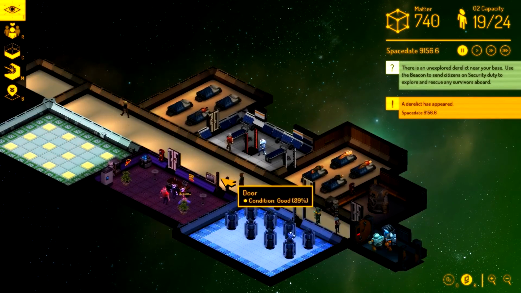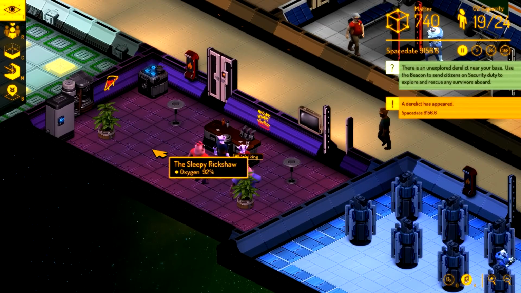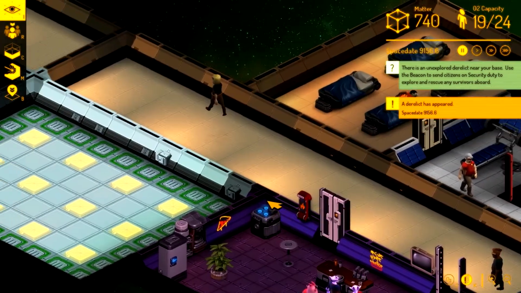Now, as you can see, I've expanded just a little bit. I have a nice happening little bar here. It's called the Sleepy Rickshaw. Just like Dwarf Fortress, it just pairs up a couple of randomly picked names, and that's what you get. Just like Fitness Zone Jupiter. Yeah. It sounds like Planet Fitness almost.